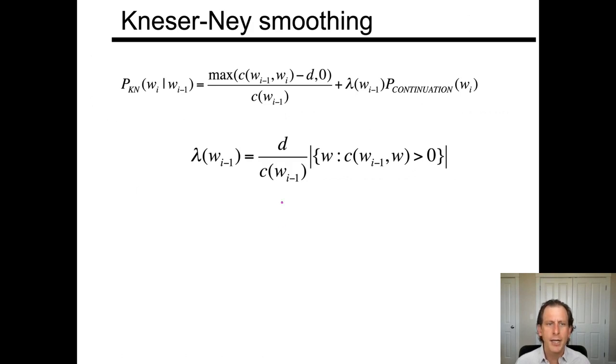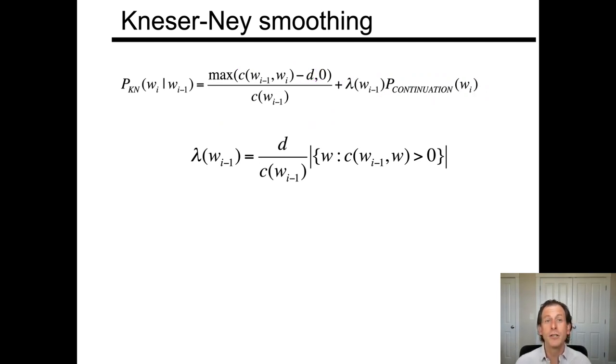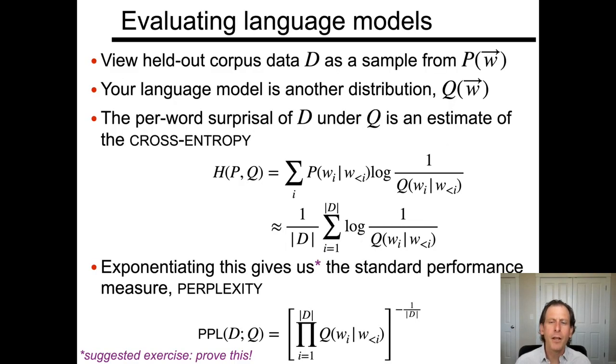And then you build that into a kind of smoothing technique where, like in the Good-Turing idea, I pretend that an event that I actually saw occurs a little bit less than it did, so I discount its event count. But then I also add a component to the model which scores a word very highly in a context if it has a high continuation probability, that is, it occurs in a lot of contexts overall. And you can make this fancy and do it recursively all the way down, and this is what's known as Kneser-Ney smoothing, and this is actually the best known technique for n-gram models that doesn't involve some kind of deep learning.